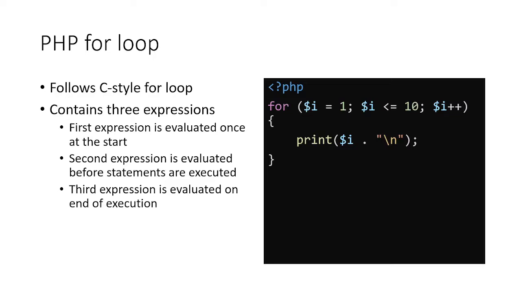So a for loop is actually a relatively complex loop system. It behaves like a while loop, but it has additional things that can be used that will keep your code block clean. The condition check is put on the top, and the statements to be executed are put in the block. The third expression is evaluated at the end of the execution. What I mean by end of execution is that every time the print is complete, the variable I will be incremented in this case.